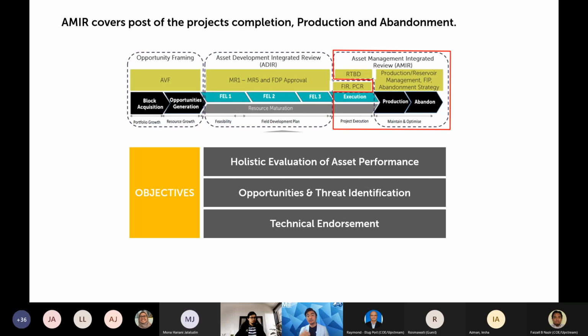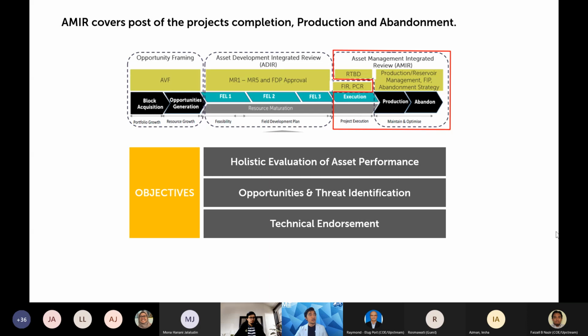So AME will help to review the field performance that will trigger further evaluations for new development opportunities. Since AME gathers almost all the technical professionals of all domains, it serves as a good avenue to obtain technical endorsement for production enhancement activities, data acquisition, WPB activities for subsequent years, and many more. So that's the intent of AME.